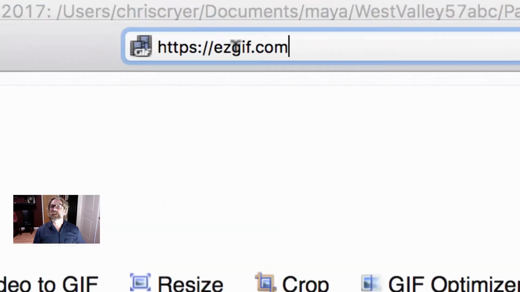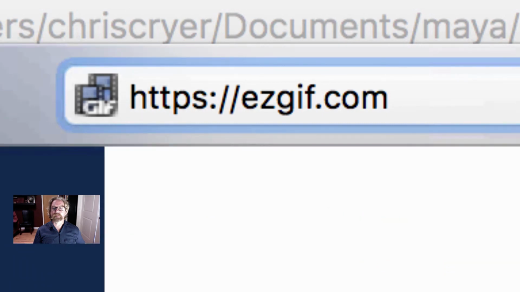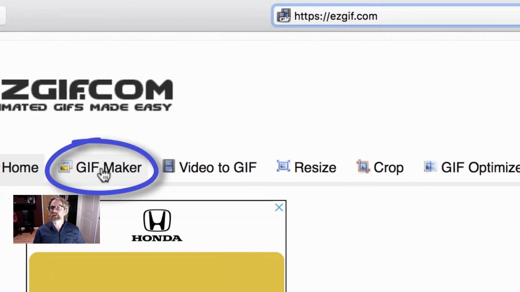So if you come to easygif.com, and if you have a GIF maker right on your computer, you can use that one. I'm just assuming that you don't have any video editing applications on your computer. This is a really nice little free GIF maker. And so if you don't have a video editing application or you don't feel comfortable, you can just follow these steps with me. So we'll come and we'll say GIF Maker.